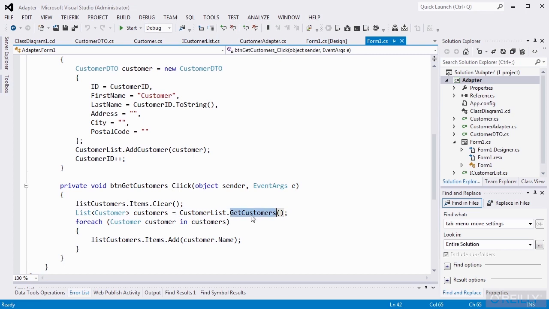So now you can see the adapter at work. This is the output of the adapter. I'm getting the customers, which are business object customer types. The addCustomer method on that adapter worked the other end and took an input of customer DTO types. So we're adapting that customer DTO to a business object customer. Once we have our list, we just loop through it and add each one of those customers to our display list. So let's just make sure we got that right.